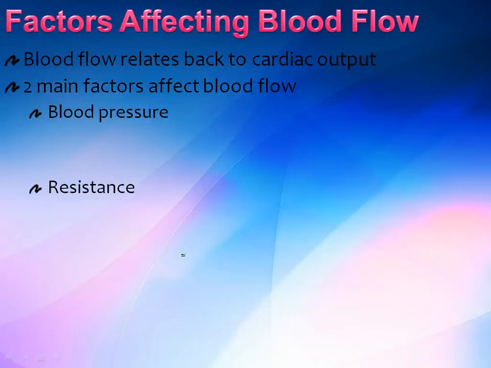So we have to take into account the fact that blood doesn't just flow in a vacuum. Okay, it's got to flow through tubes, and those tubes create resistance. So we also have to take into account the concept of resistance. And the idea is that we've got to create enough force through cardiac output and a high enough blood pressure to overcome the resistance of those vessels. So both of these are very important to remember, and one will always or ultimately affect the other.